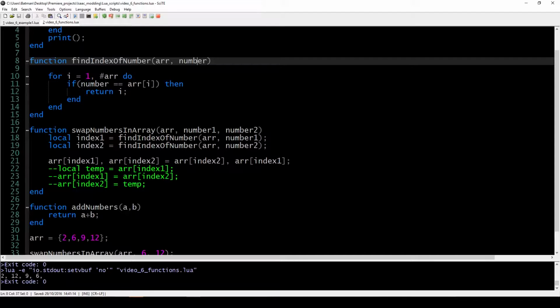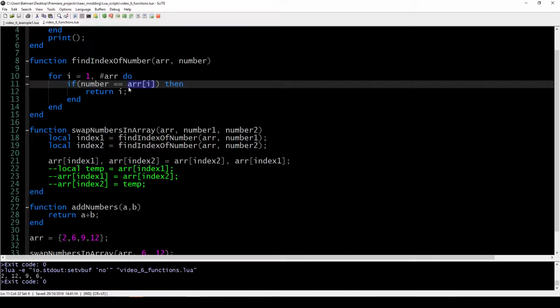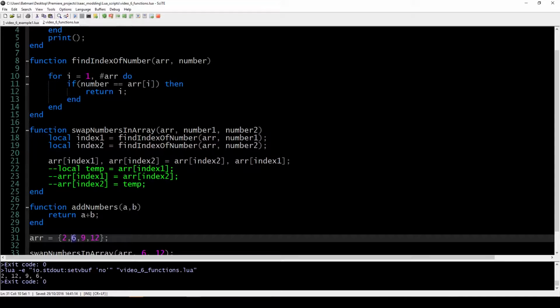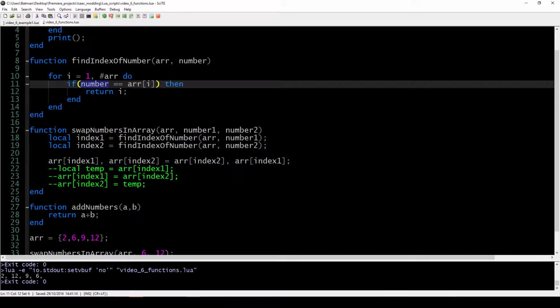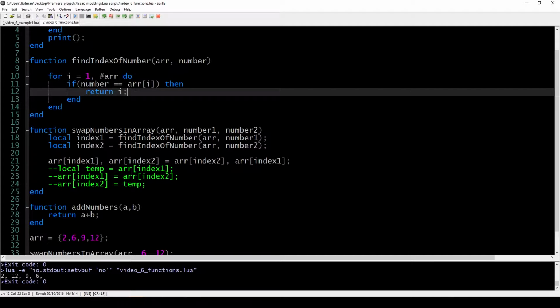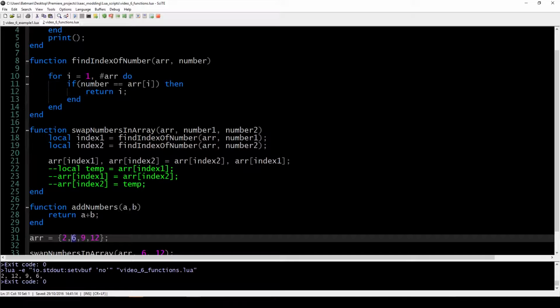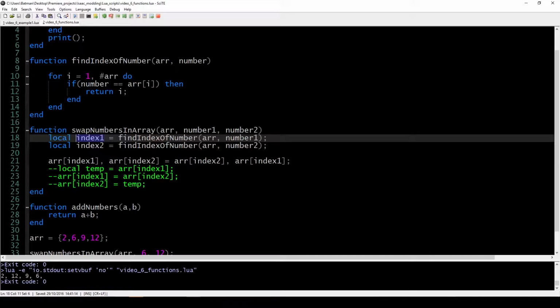And we are just looking up until the point where our array of i, so our current value in the array, matches the number we are looking for. So when it's 6, we will return the value of i. And I didn't explain this before, but if you just return the value in a for loop, it will actually function as a break as well. So we would return the value of 2 because that's where our 6 is located, and we would save it in index 1, and this for loop will stop executing.